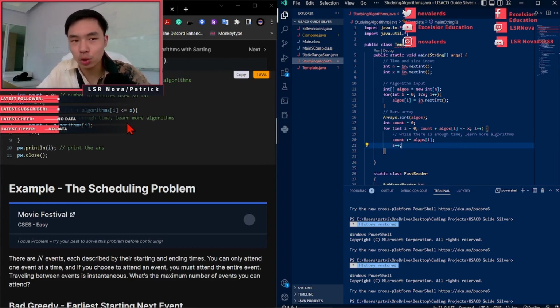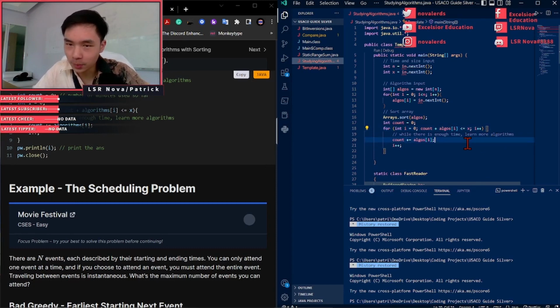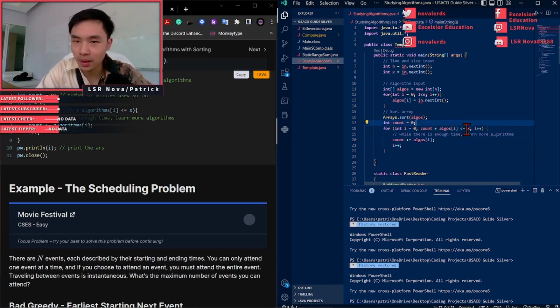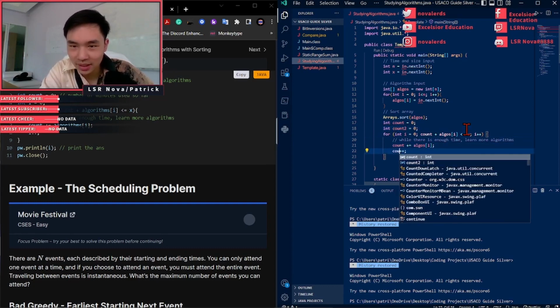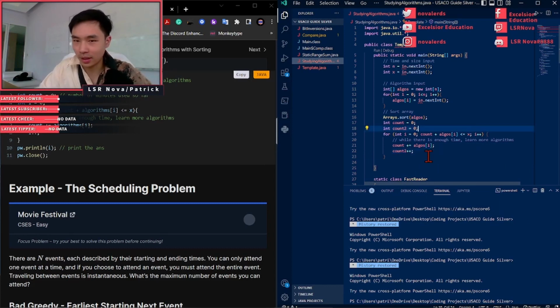Okay, never mind. We actually don't need to use a for loop. But since we've already done this for loop, might as well have another one. So we can change that to count, and then this is count2, and then we can always just increment count2. There we go.